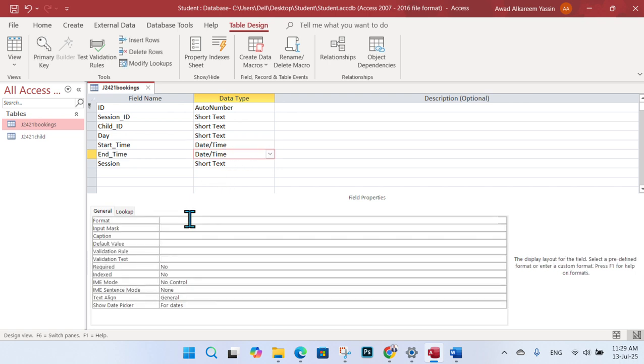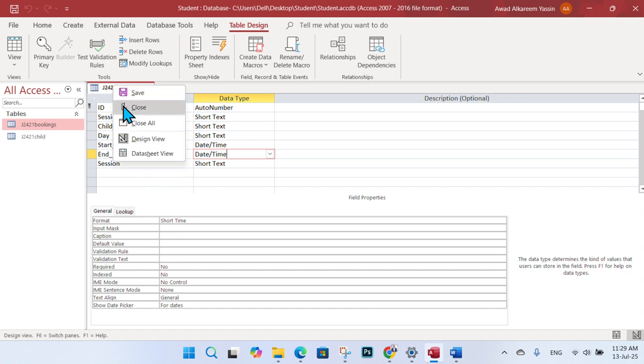And for the end time, also HH colon MM. Save, check again, short time, and also this one is going to be short time. So HHMM is going to be short time for both of them, the start and end time.